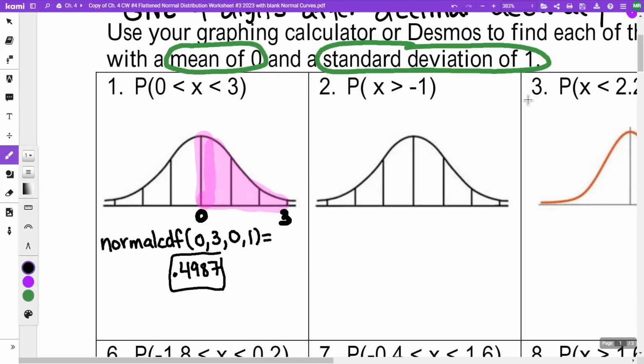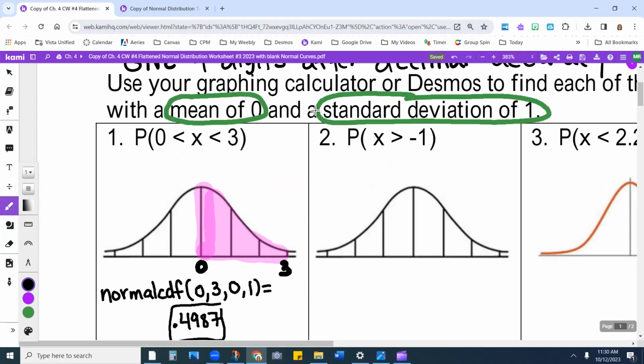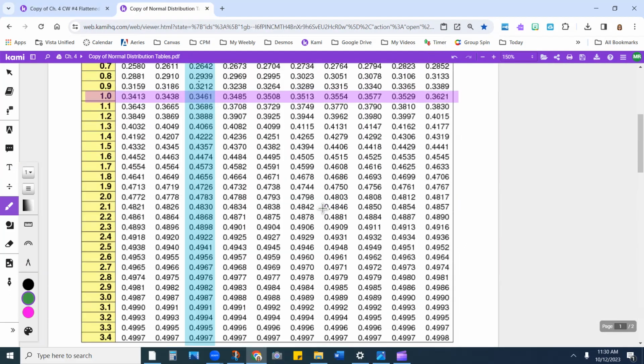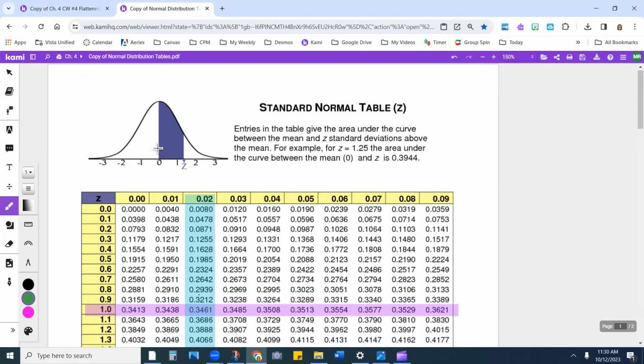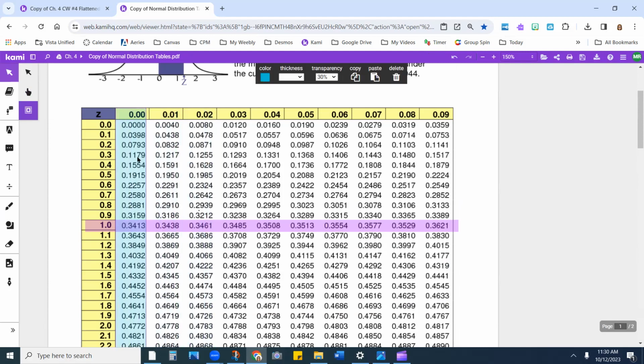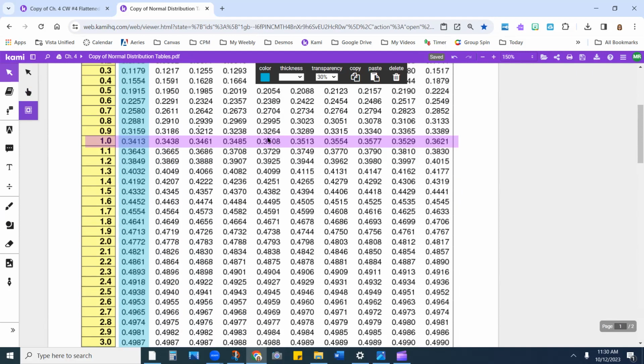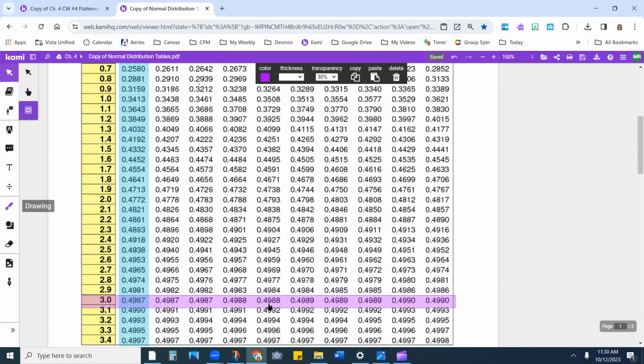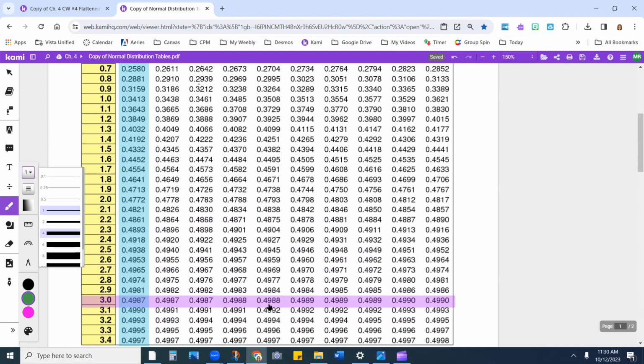And just to show you that this does relate to our table, if I'm going from 0 to 3, here's my table. I'm going to be using the table that starts at my mean going out. So if I'm looking for 0 to 3, I'm going to be just in this column because we're not going to the nearest 100th. And I'm going to be going down to 3. And so right here, you see I'm at 0.4987, which is the value that we had.